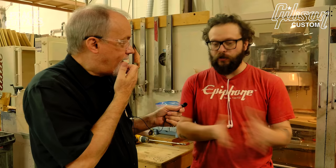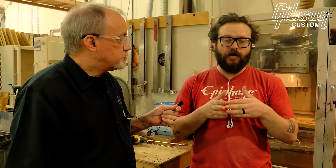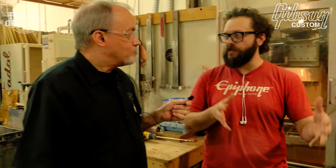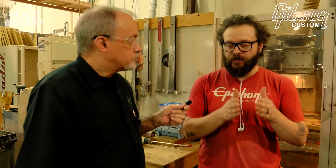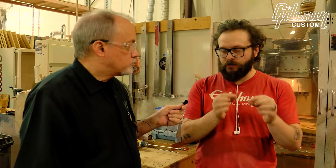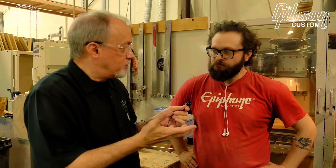Absolutely. I mean, that even goes for original '59s, '58s, '57s that we get in, like when we were still doing the custom collector stuff. We're scanning all of these instruments and everything, making sure that we are getting everything squared right down to the finest detail. We collect the data and add it to the average of the spec for everything. Try to make it as historically accurate as possible.